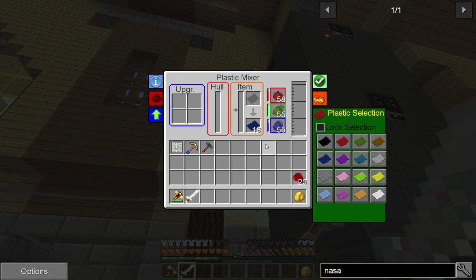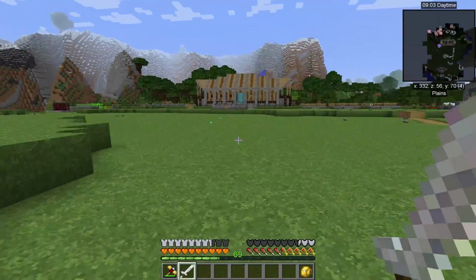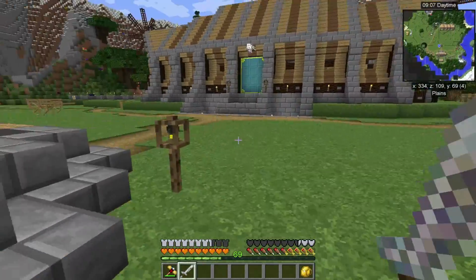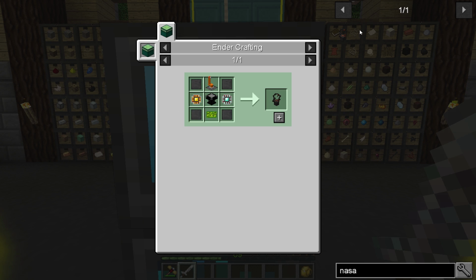The workbench is pretty cool. It's just a cool looking machine. It doesn't take any power or anything, though. A little odd like that, but at the same time, it's going to make us our rocket and let us get to space, so it can do whatever it wants to. But anyway, let's go here.